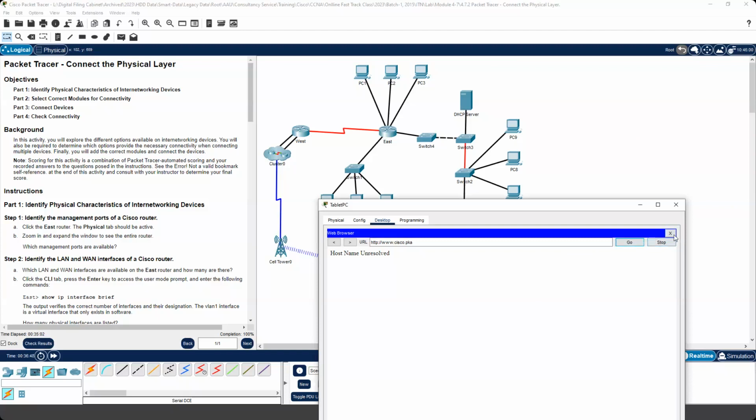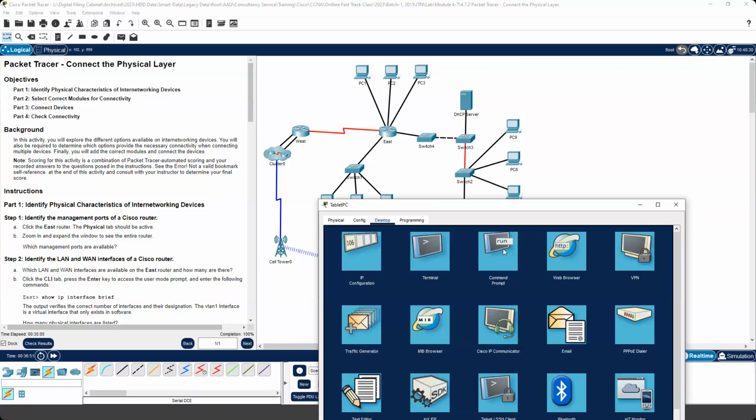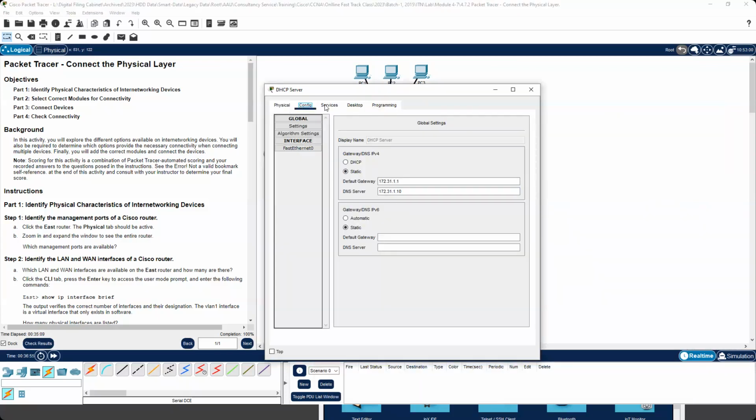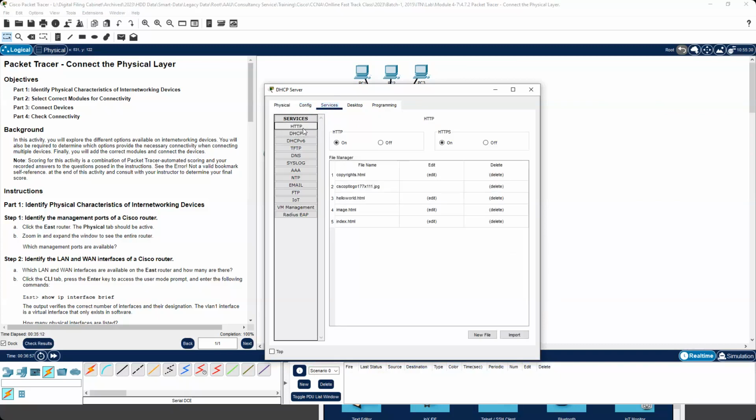Of course we have a connection, don't forget that. So the thing is just this server, right?